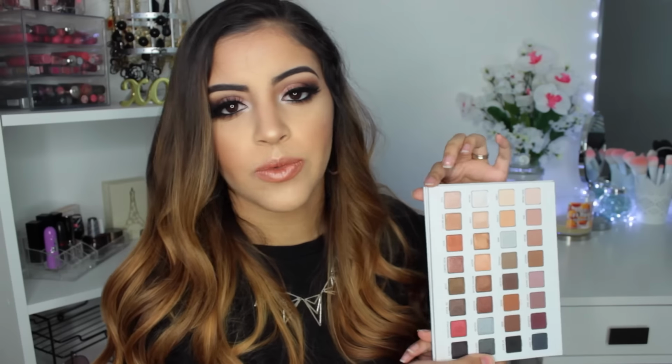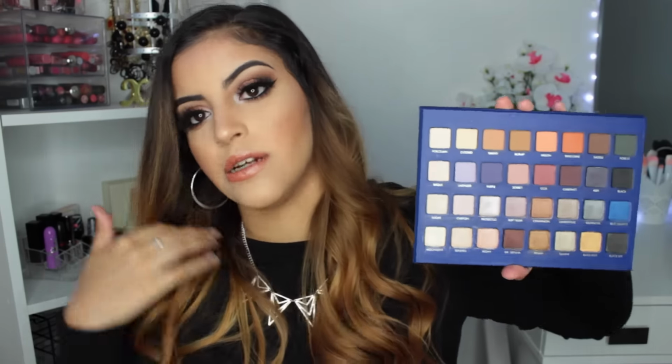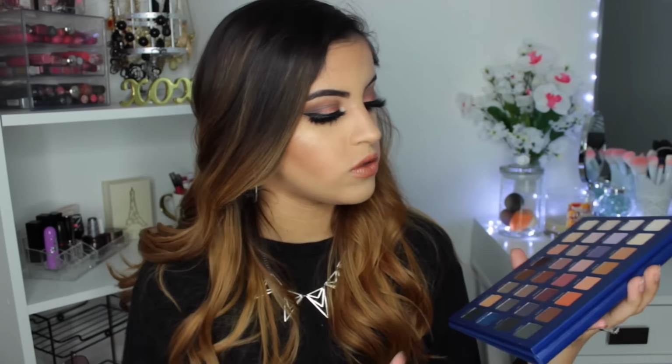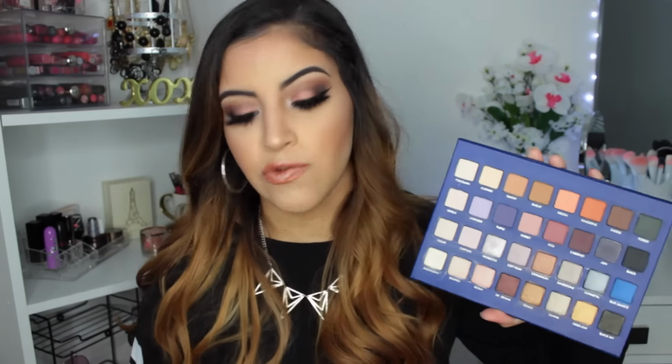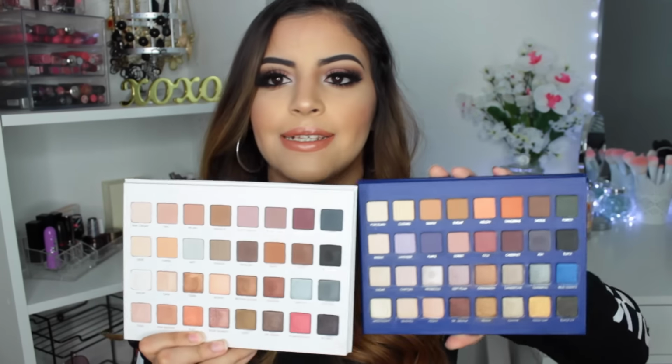I don't know what it is about this palette, but I feel like the formula of these shimmers is so much better than the other two palettes. So let me just compare it really quick. This is the Mega Pro 2 palette that came out last year. This is my least used for sure. It definitely has more cooler tones and neutral tones in here. Even though I love the palette, I just did not reach for it as much as I did with the first one. So comparing it side by side, this is what it looks like.